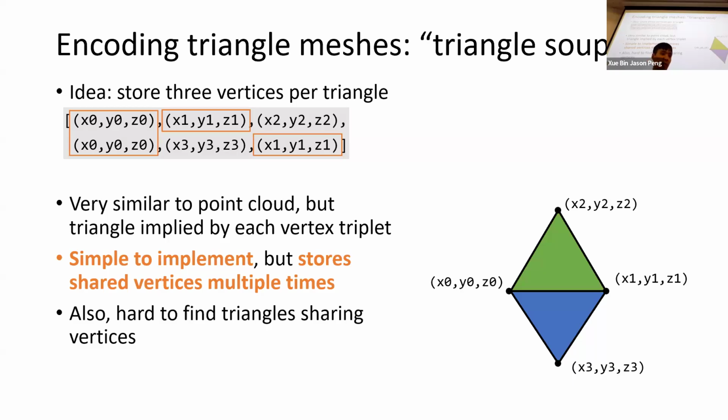So if we have a mesh that's 1,000,000 triangles, then every time we perform a query to try to find the triangles that are connected to a particular vertex, we have to enumerate all 1,000,000 triangles. That's incredibly inefficient. And for a lot of geometric processing algorithms, we might have to perform a lot of these queries hundreds of thousands of times per operation. And so using this simple triangle soup data structure can just quickly become very inefficient. Okay. So this triangle soup data structure is very inefficient, both in terms of storage as well as in terms of processing.